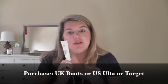from Target, and you can buy it. I've seen it at Ulta. I believe Walgreens might be starting to carry it, and I know Target do. Now this serum, again, is a lovely product. What I tend to do is wear this before I put on a primer for foundation or tinted moisturizer or whatever. It just gives a brightening, tightening feeling to the skin. And it says here, it smooths into your face and neck. So it does what it says. Again, this does what it says in the tube.